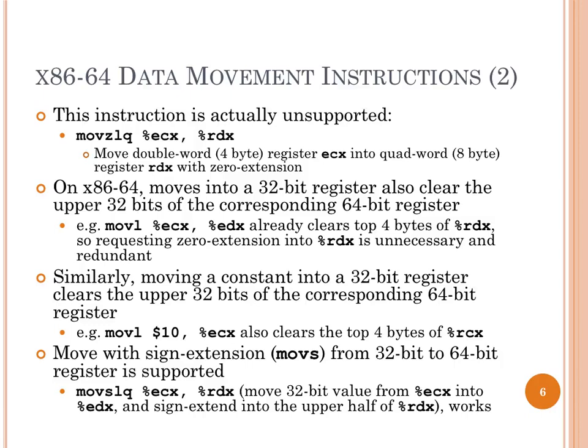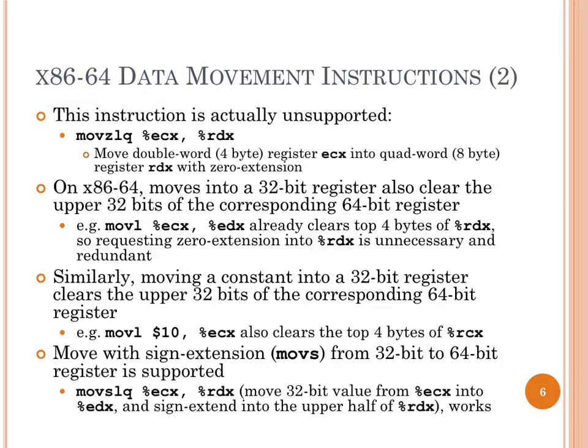IA32 is simpler to understand, but you have to write longer code. X86-64 is a little bit more complicated to understand, but your code gets shorter. And honestly, I like short code because it means there's less likelihood of bugs. That's a pretty well-established observation. Wait, I think I forgot to talk about this last thing. Oh yeah, move with sign extension from 32-bit into 64-bit. Because you don't need move with 0 extension, but move with sign extension is still available if you need it. Okay?